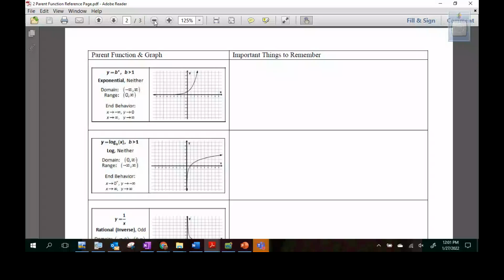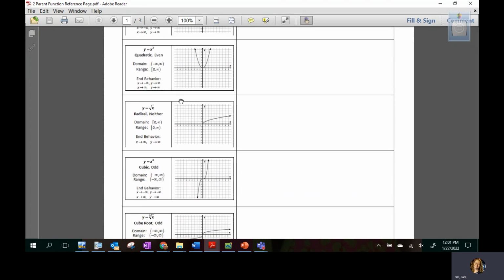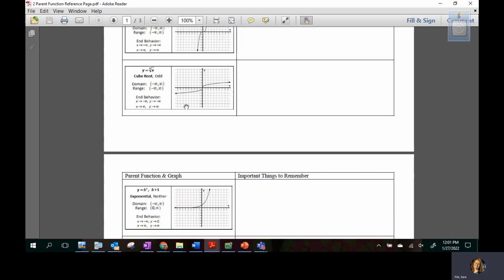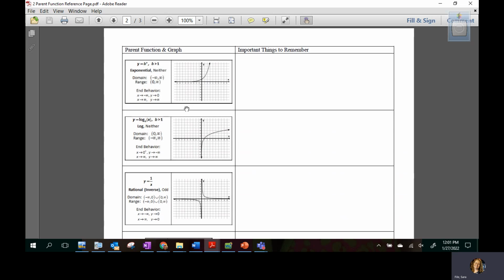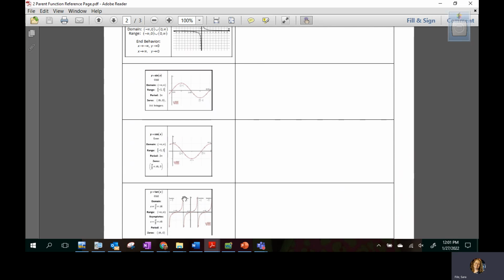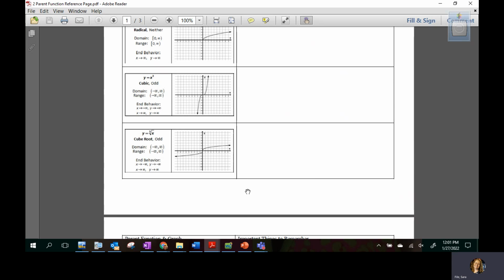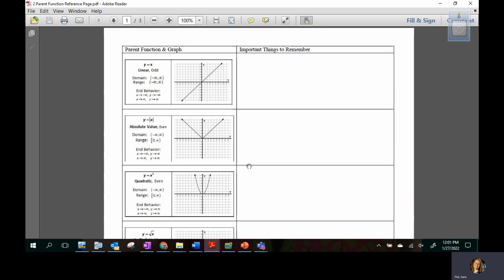Paper here. Okay, what I was saying is that the front has all of your basic functions, and then the back has the more complicated functions with asymptotes. So like your exponential, log, rational, and then of course your tangent has asymptotes. Sine and cosine don't have asymptotes, but all the trig is back here together. Okay, so all of the functions we've talked about over the past couple of days are here on this sheet.